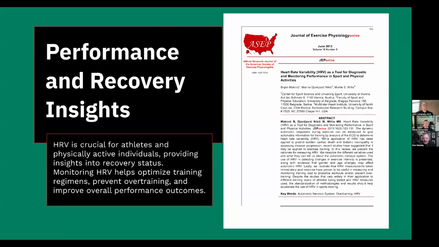Now, I do not advocate for waking up in the morning, looking at your wrist and saying, okay, what am I going to do today? This is a whole other presentation, but I'm an advocate for setting a goal out on the horizon, developing a training plan for that goal, and then using HRV as a secondary indicator. Am I moving towards my training plan? Am I moving towards my goal? And if I see a significant deviation from adaptation to maladaptation, I have to go in and change my plan. This is where it becomes very valuable.